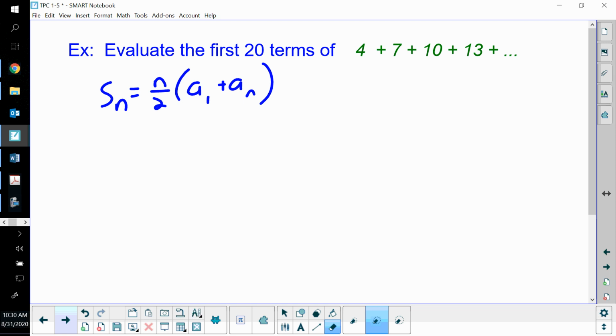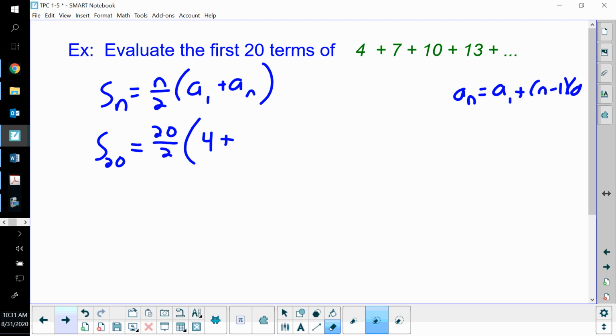So we want to find the sum of the first 20 terms. So our notation we would use is S20. That means n is 20, so we'll have 20 over 2. Our first term is 4. And then An, the last term, this is what makes this formula hard. We need to go to our reference sheet and take our arithmetic sequence formula and use that to find what goes in the An spot. Notice I put the d in parentheses. That's something we want to try and remember to do.